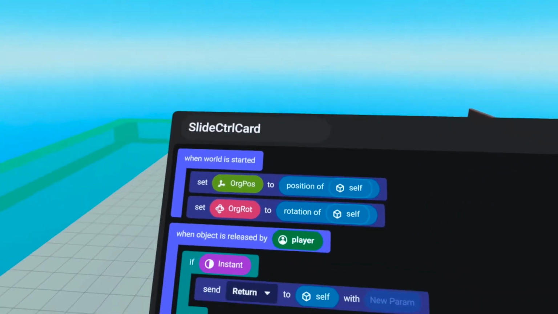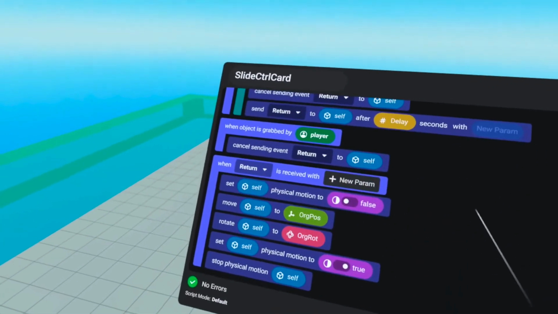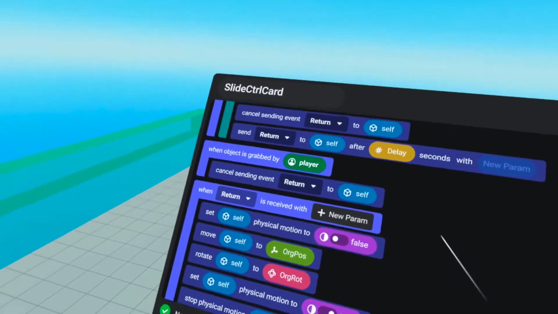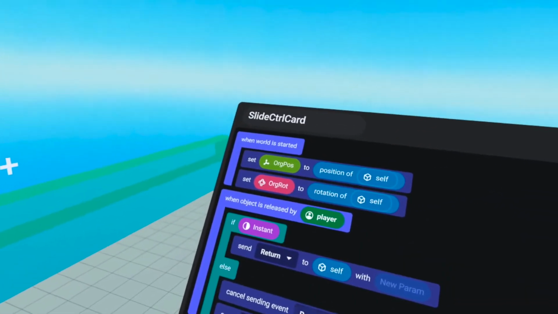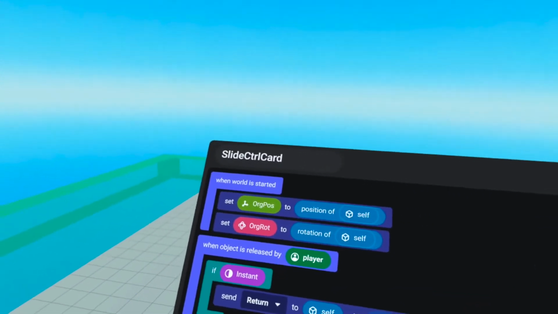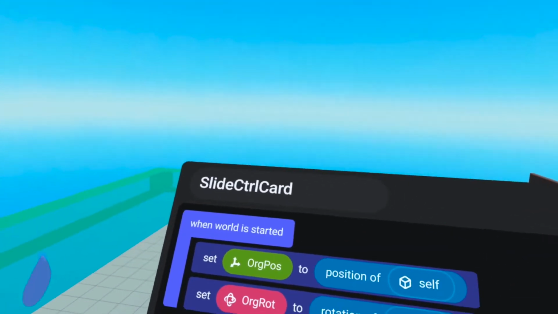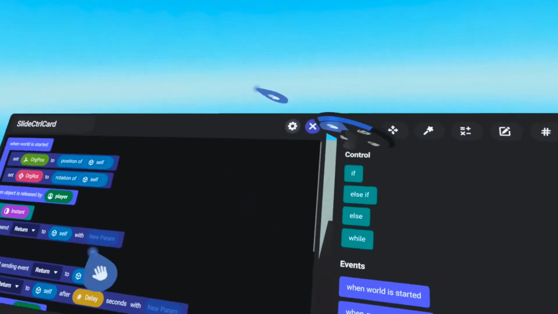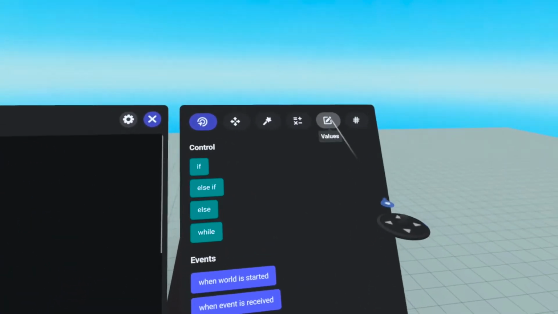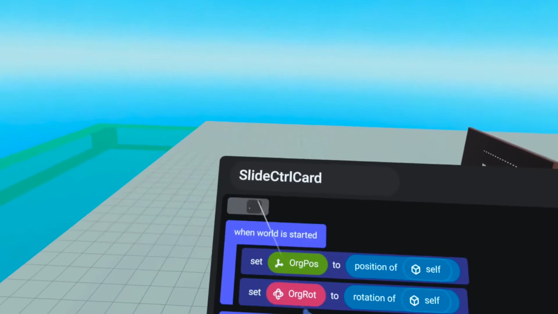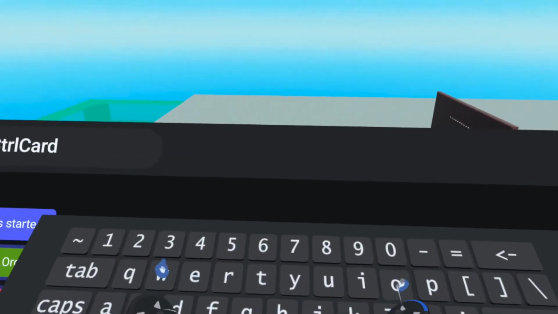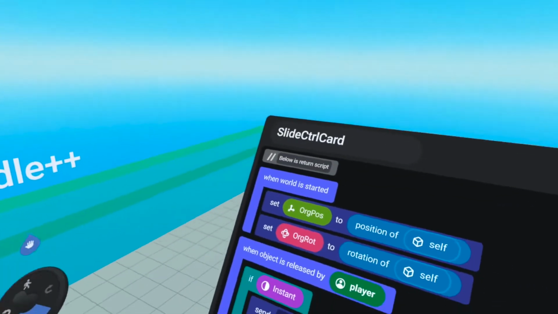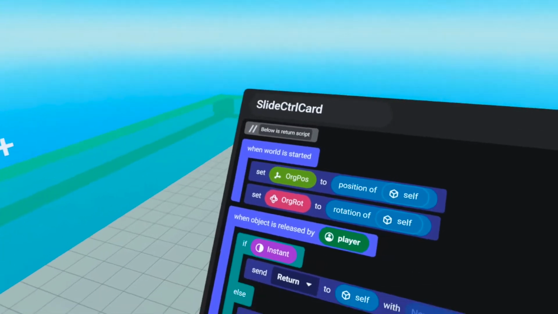And so a quick trick when I'm working with scripts that already have stuff in it, like this return script, is I just like to look through and see that, okay, it's using this event name return, so I don't want to use anything with the return in it, and it uses object released and world is started. So what I'm going to do is put all of my new stuff, everything that's really mine, above the when world is started, just so that you can see it as 2 separate sections, like this is mine. And so you could even go to your values tab over here and comment and say below is return script. Voila. And like that, we know that everything below that is the return script.